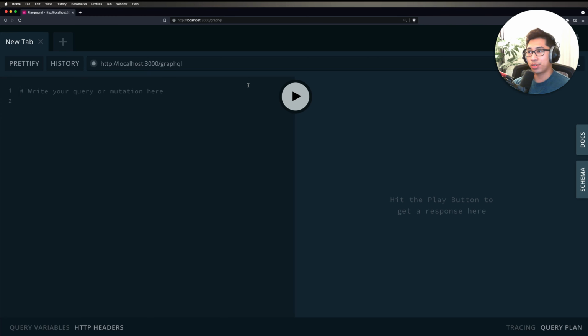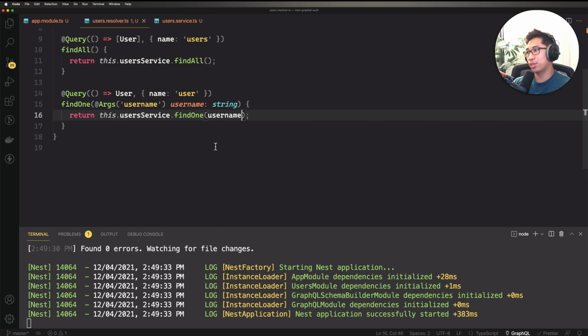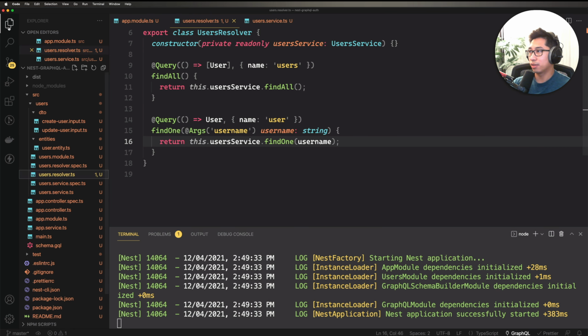Now, once your application is running, you have to go to localhost 3000/GraphQL, and that's where our API is actually mounted. So within here, we should be able to start doing some basic queries. For example, if we just do users, and let's bring back the username and the ID, hit the play button here, and we get back our 2 mock users. That just makes sure that our application is running.